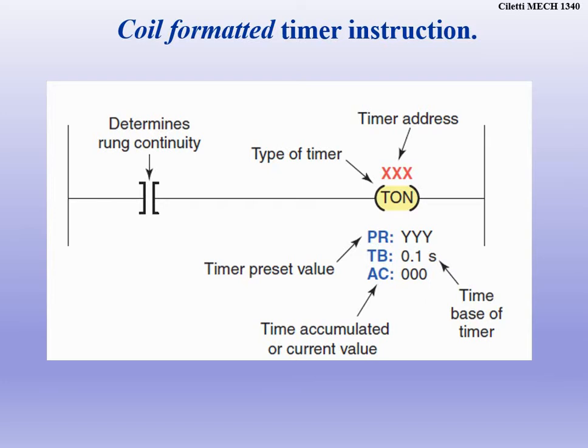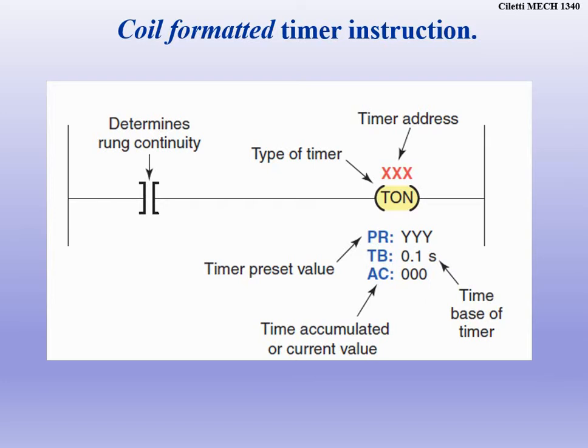Then we have a timer preset value that we have to set. I'm going to set that to 10 seconds or 20 seconds, however I want that timer to start and stop at 10 seconds or 20 seconds. Then you can watch it. The accumulated time is what you want to see as it goes through.